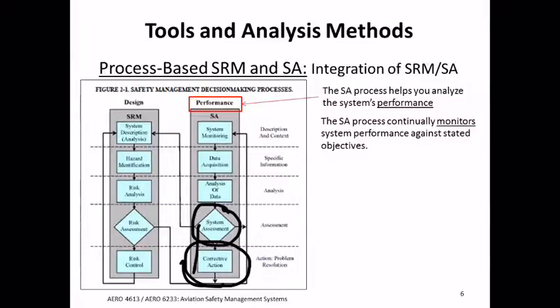Okay, so as you're in the corrective action section, now you correct that control and then continue to monitor the system. Say you put an enhanced steering system on your sled, then you continue to monitor the system, and it continues to progress. So now let's take another step back.